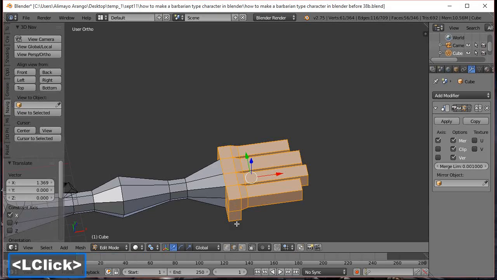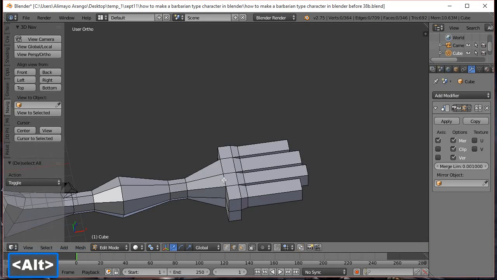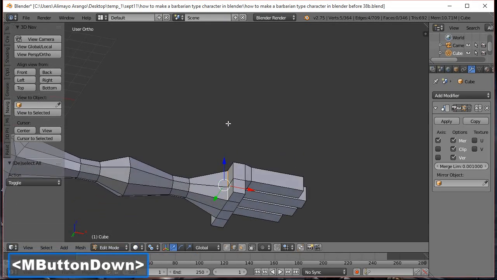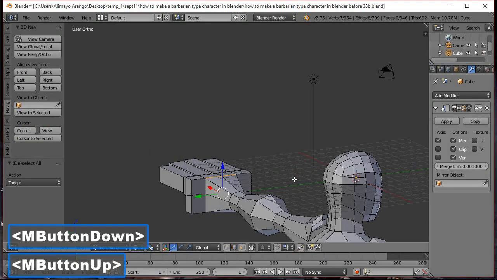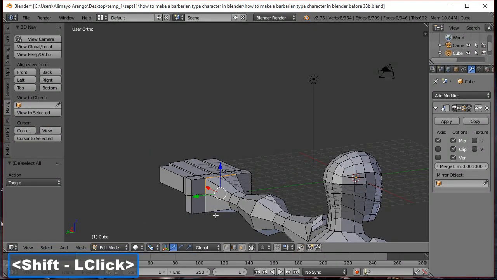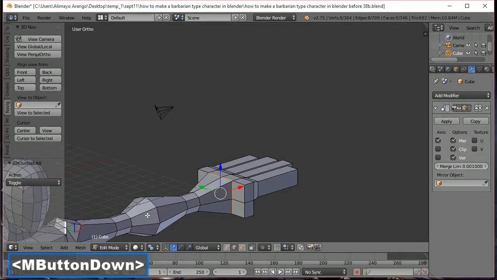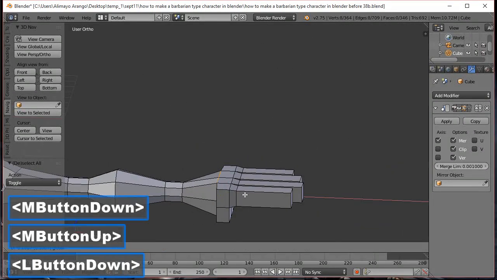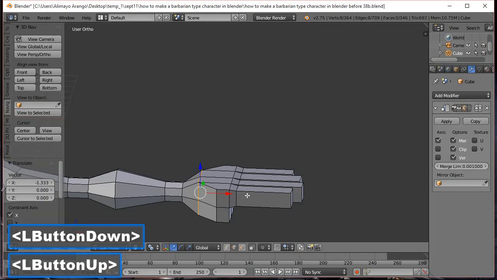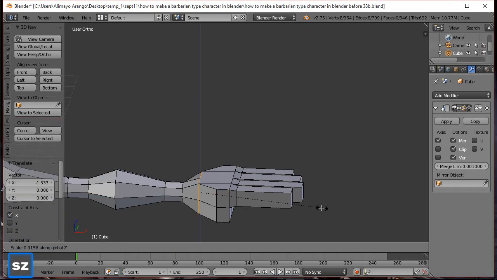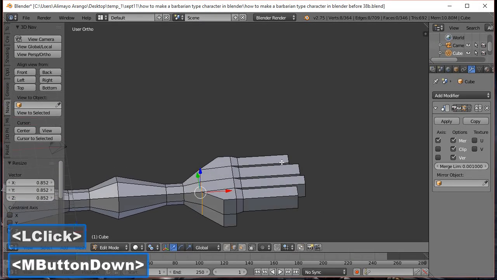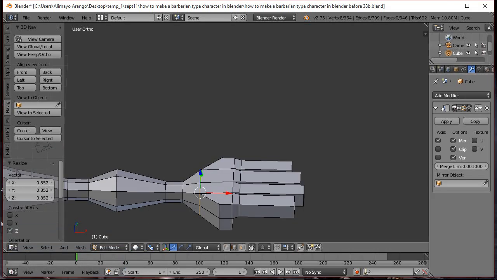I'm going to go back to edge select. I'm going to press A to deselect. I'm going to hold Alt and grab those two lines there, holding shift and the middle mouse button to turn. Just trying to drag what's kind of like a loop. Holding the middle mouse button to turn again. So now I'm just going to push this back, something like that, and I'll press S to scale on the Y axis slightly like that. Hold the middle mouse button to take a look.